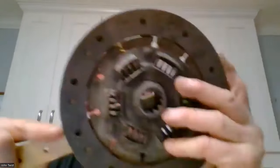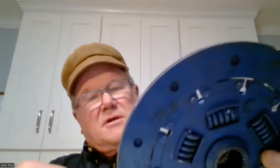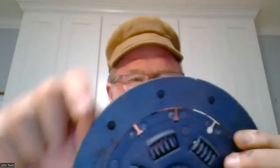Well, an MGB disc is like 8.25 inches instead of 8, but you've got to match the splines to the input shaft of the gearbox. Yeah, for sure. This is 8. This one is an MGA one because it's got 10 splines. Right. And this is the MGB one, and this is also 8. But there's a little bit larger one that gives you another quarter of an inch of fabric on the outside. So all that means is it's going to last longer. Right. Okay. Thank you.